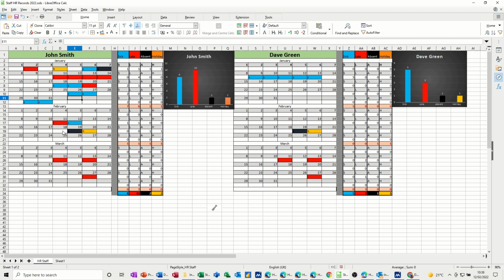And same for holidays. If I type H, holiday, absent A, and then the absent goes up. So that's just 3 months, January, February, March, and the summary at the bottom there. Obviously you might want to do it for the whole year, but that is the process that I want to cover. Nothing too technical in this, it's fairly straightforward.